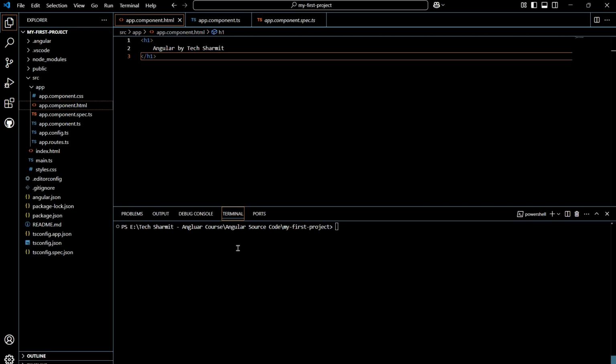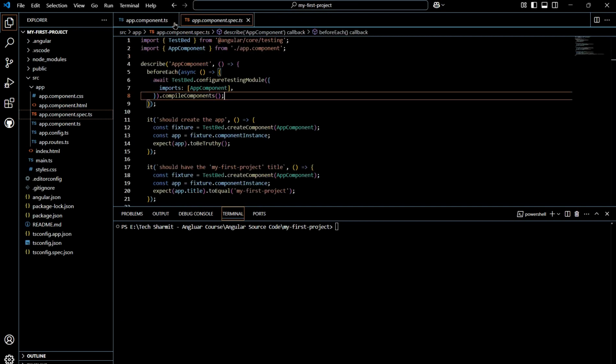Before we proceed further, I would like to recommend you to please go and check out the previously released sessions first, because they are all in proper sequence and sync. If you follow them sequentially, then it would be much easier for you to understand the ongoing topic, because for the time being we are mainly focusing on how to send the Boolean data type from parent to child component. Okay, so here we will start everything from scratch.